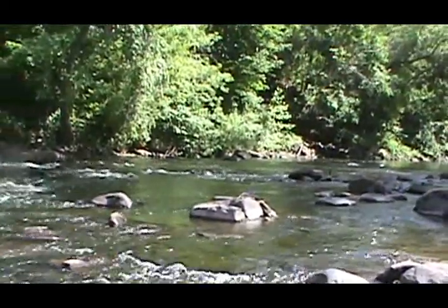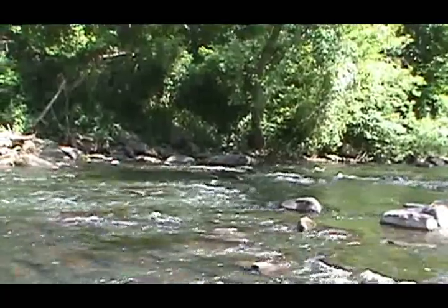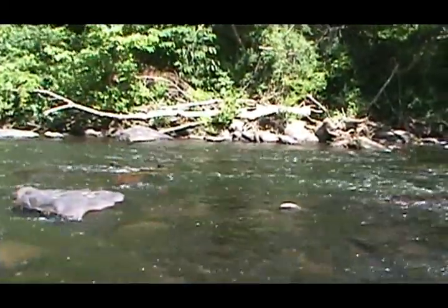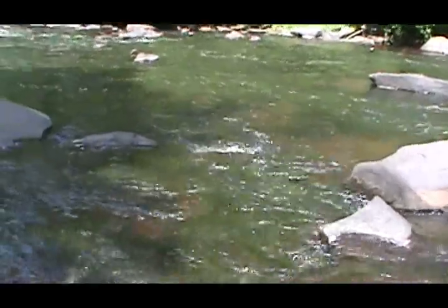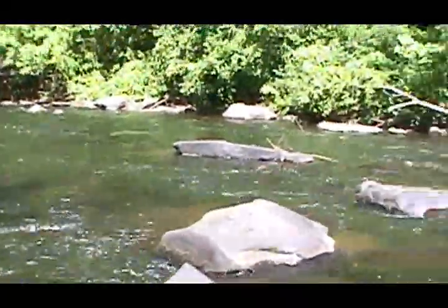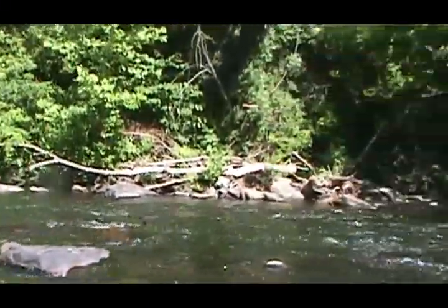All right, this is another one of my favorite spots on this particular stream. You can see there's a lot of grass in the water, and that actually helps with the wading. But all of this fast water going all the way down, they could be anywhere in here. Like they could be right behind that rock right there, or all the way on the other side.